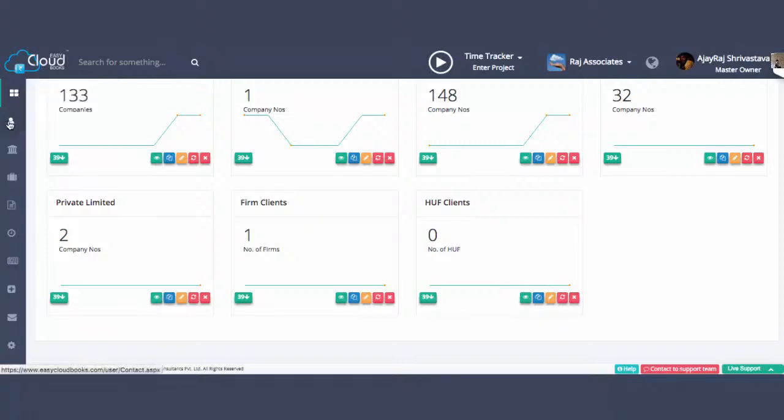Okay. So next thing is contact and company. What is contact? What is company? Company is basically our client. So we do work for companies. Though the term is company, it is related to client. And contact is the associated person for that company. Say for example, a person comes to you, Mr. X, and he files return for his wife. He is a private limited company. He is a karta of a HUF. So all are the companies, but the contact person is Mr. X. Okay.